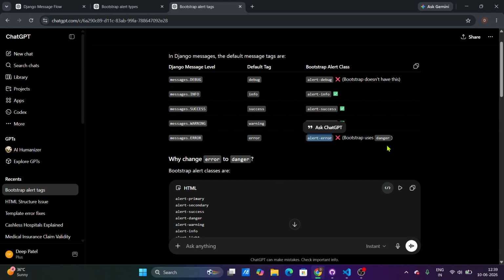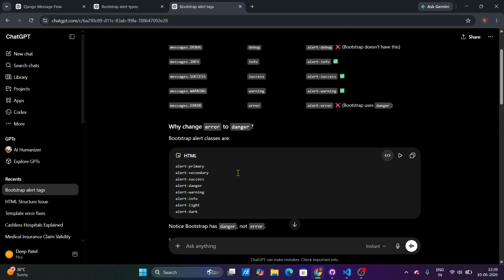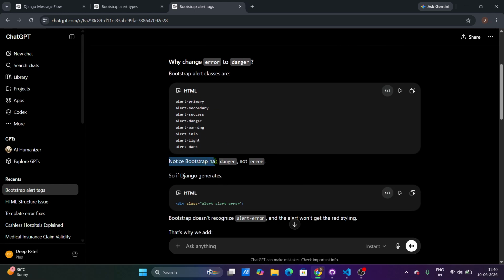Here you can see the Bootstrap alert classes. So why change error to danger? Because Bootstrap has alert primary, secondary, success, danger, warning, info, light and dark. We don't have any error alert. Notice Bootstrap has danger, not error.